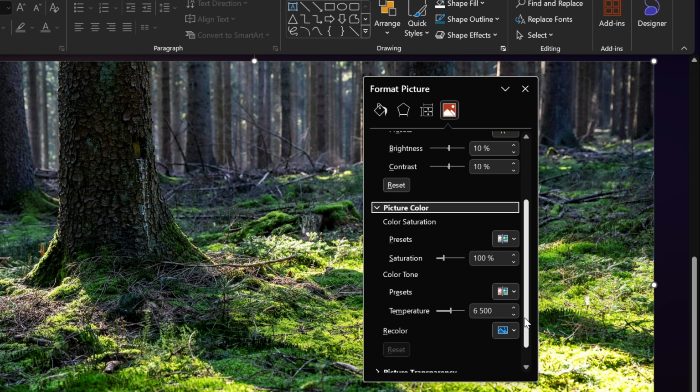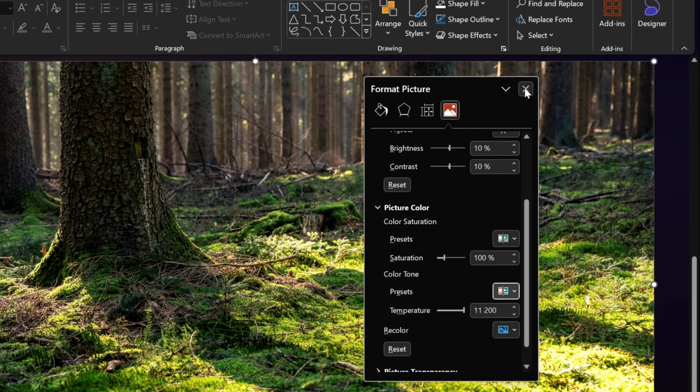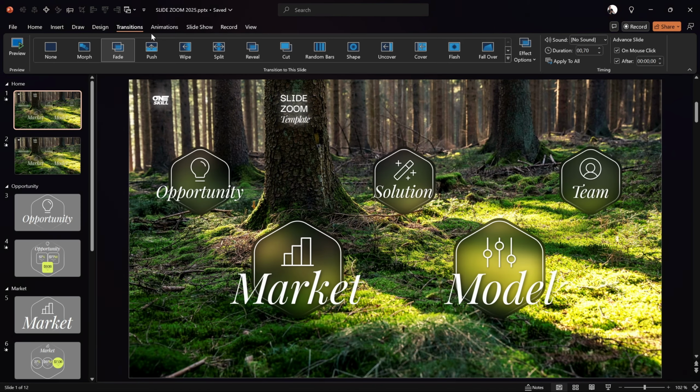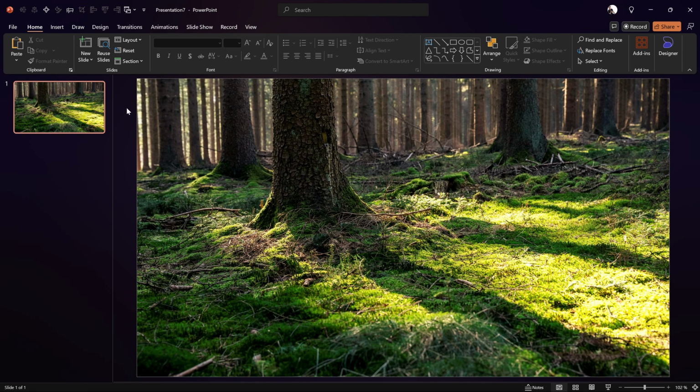So let's go to picture color and let's use this temperature preset, okay, of 11,200. I guess kelvins or any other units that you're using to measure the temperature, okay? And now these two photos should look pretty much the same. Let me check. And yes, it seems that both of the photos are looking identical.